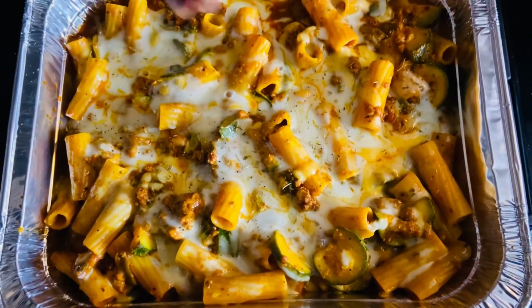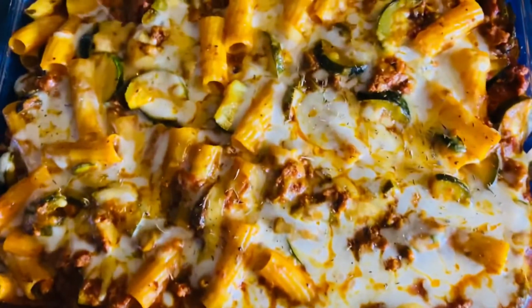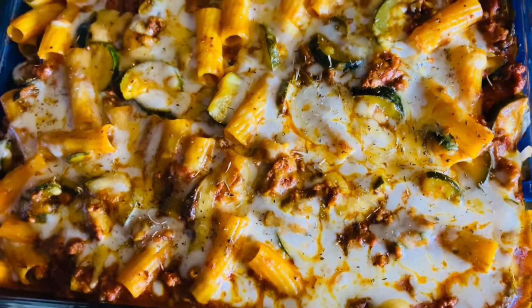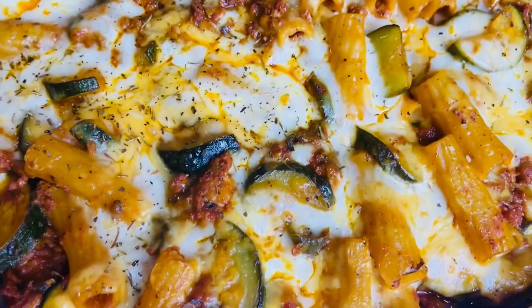You want to sprinkle a little bit of cayenne seasoning. And bake for another 2 minutes. Now that just looked beautiful.